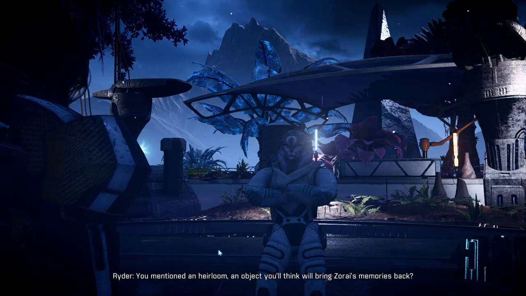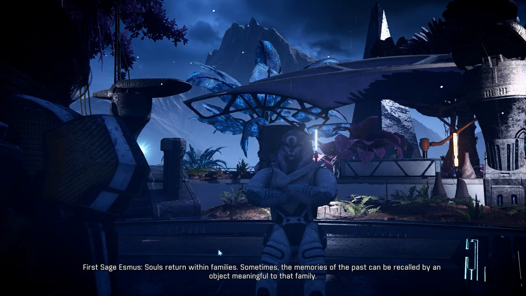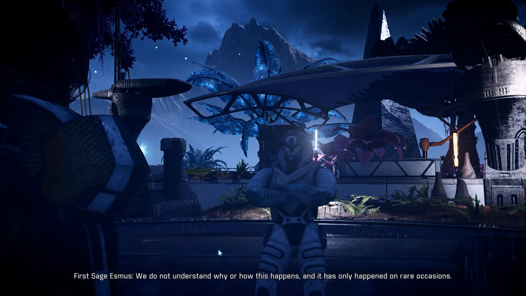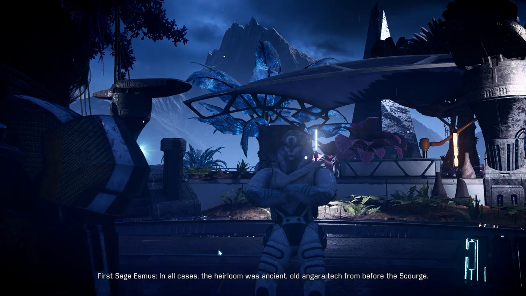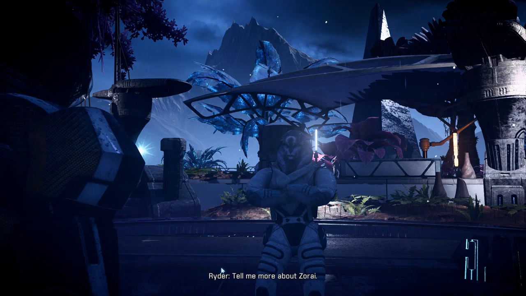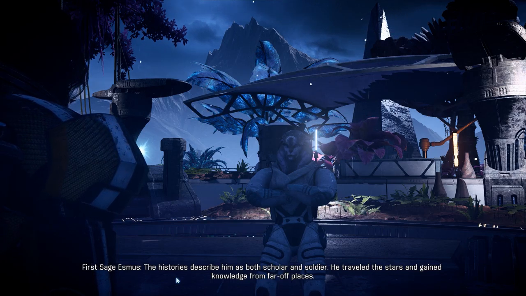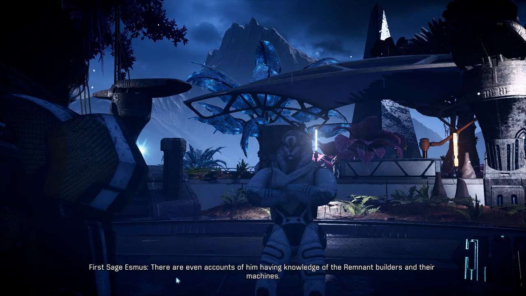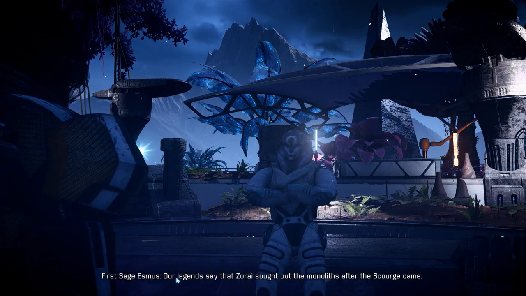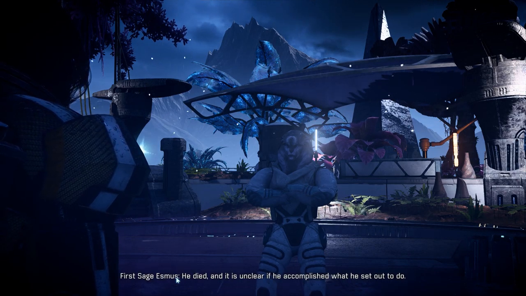You mentioned an heirloom. An object you think will bring Zorai's memories back? Souls return within families. Sometimes the memories of the past can be recalled by an object meaningful to that family. We do not understand why or how this happens, and it has only happened on rare occasions. In all cases, the heirloom was ancient. Old Angara tech from before the Scourge. Tell me more about Zorai. The histories describe him as both scholar and soldier. He traveled the stars and gained knowledge from far-off places. There are even accounts of him having knowledge of the remnant builders and their machines. And the third monolith? Our legends say that Zorai sought out the monoliths after the Scourge came. He died, and it is unclear if he accomplished what he set out to do.